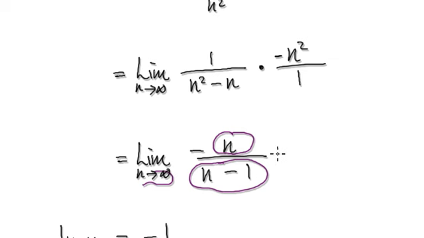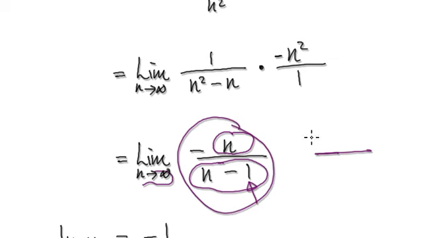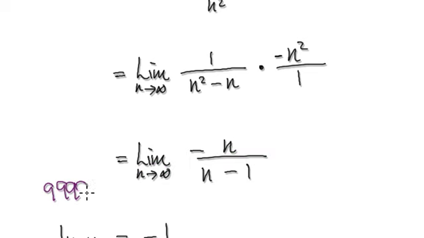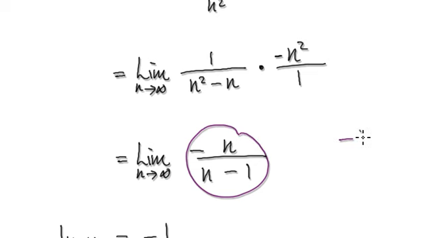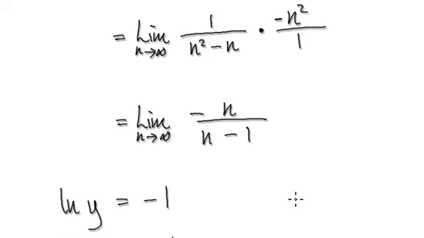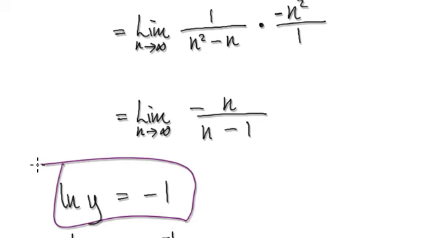As n tends to infinity, you're taking away a minute amount here. So you can imagine this whole thing as being minus n over n. Let's say as n tends to 9,999,999, and then you're taking away this tiny amount. Let's just forget this tiny amount here. So you can imagine this thing here as being like this, which will have a limit of -1.